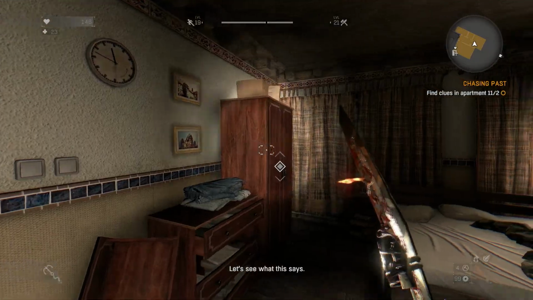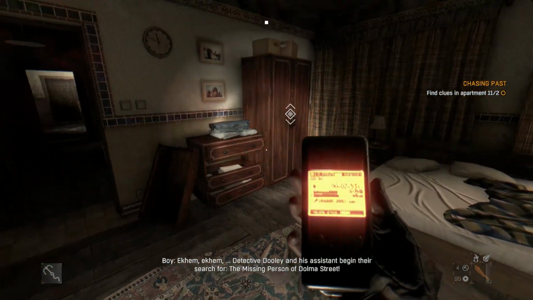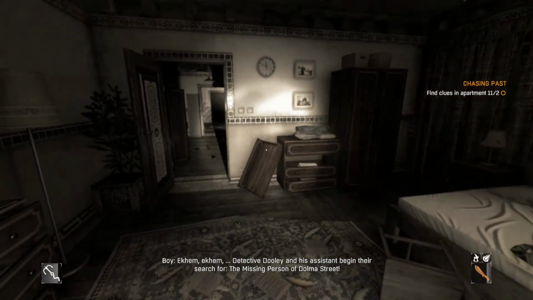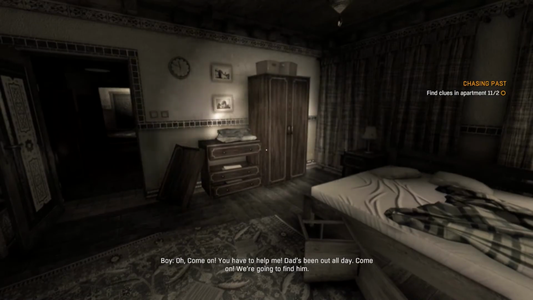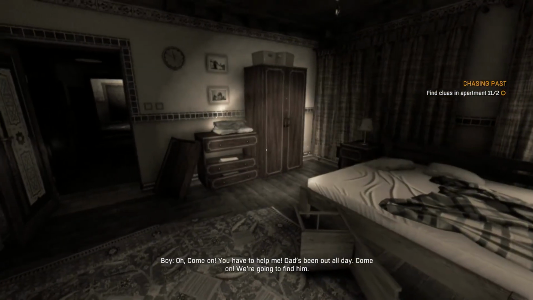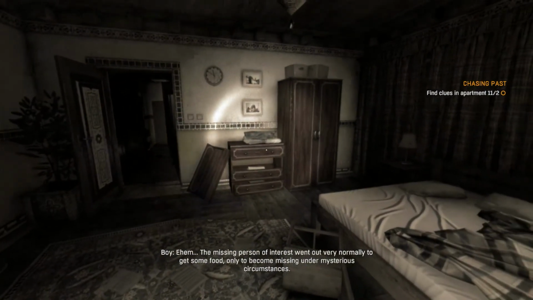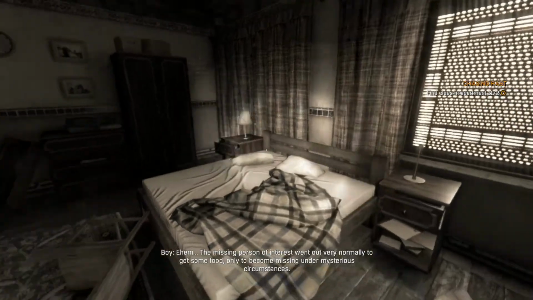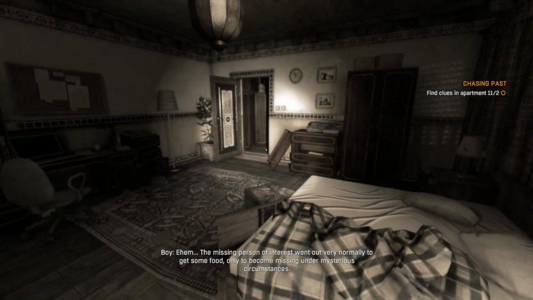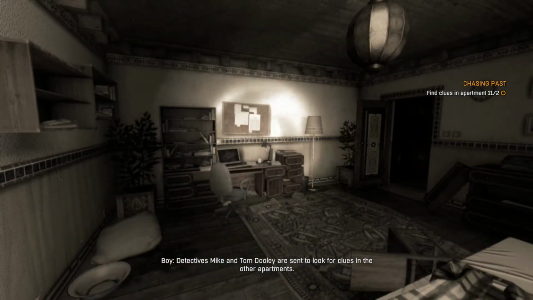Let's see what this says. Detective Julie and his assistant begin their search for the missing person of Dolma Street. Oh, come on, you have to help me. Dad's been out all day. Come on, we're going to find him. The missing person of interest went out very normally to get some food, only to become missing under mysterious circumstances. Detectives Mike and Tom Dooley are sent to look for clues in the other apartments.